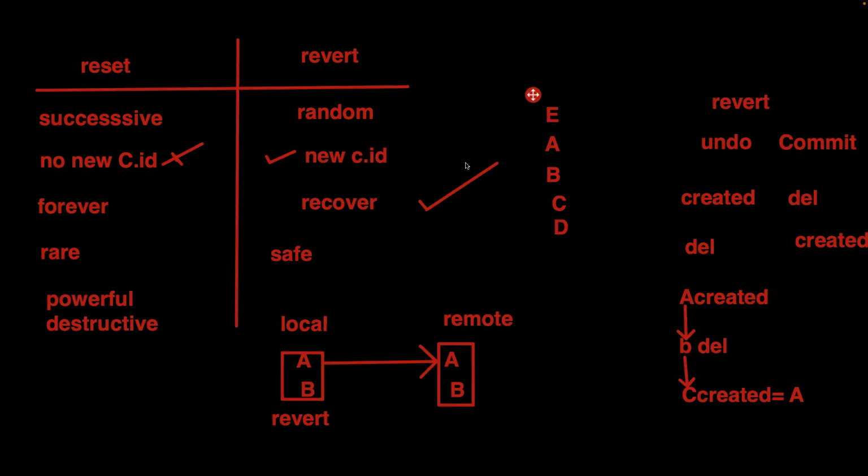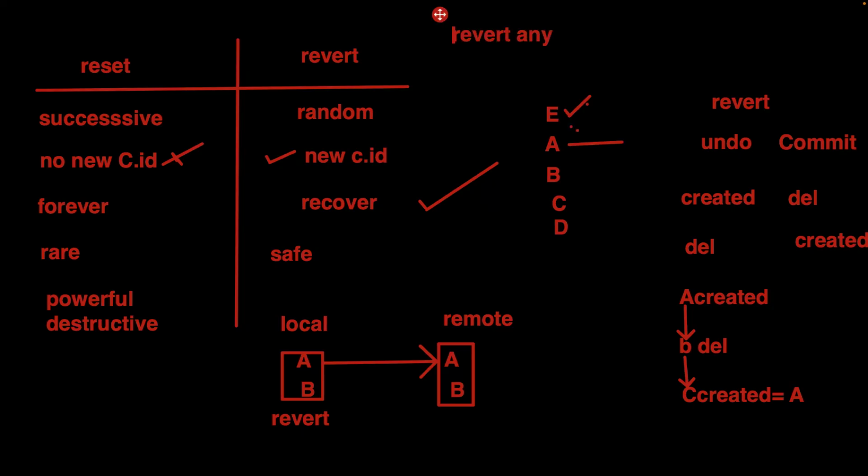Elaborate your question, but this is what happens when you revert. If you revert this commit ID, a new commit ID will be generated and added into the commit history. Whatever happened in commit A, suppose in this commit A a file is created, it will be deleted in the new commit. We cannot revert to B or C. There is nothing like reverting to B or C.